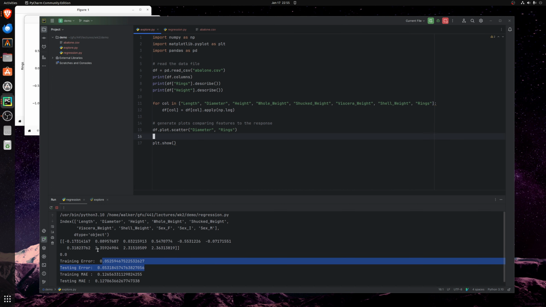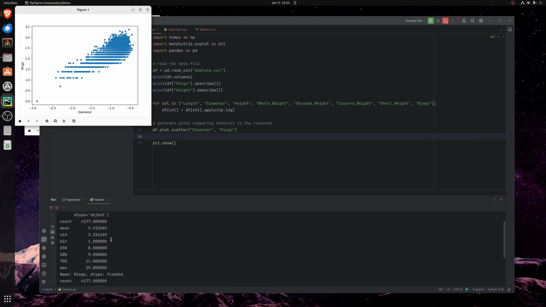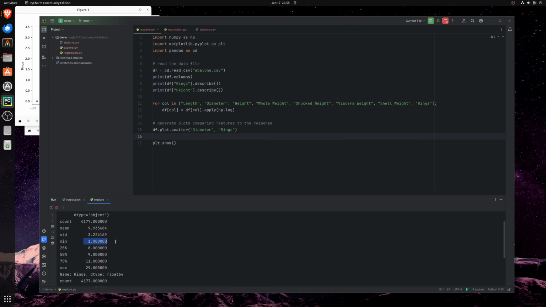Let's go back and explore this explorer thing. Let's go look at this. Stop and rerun. Minimum 1 for rings. Wait, let's think. Yeah, so what's happening here is if you take the natural log of 1, that's 0.